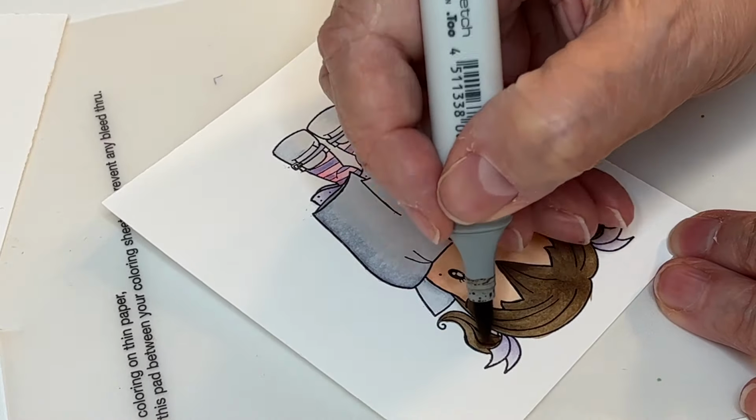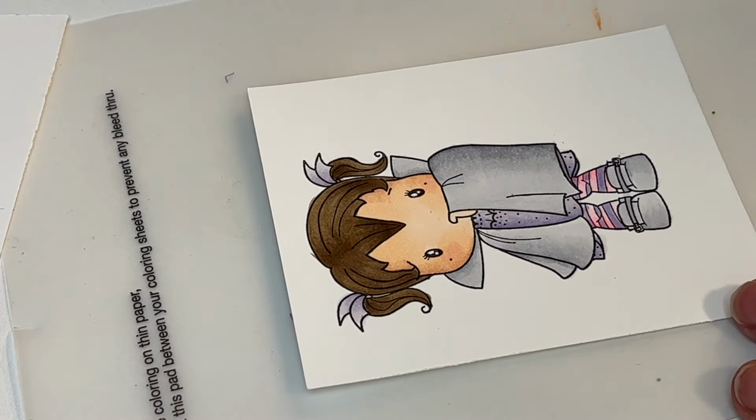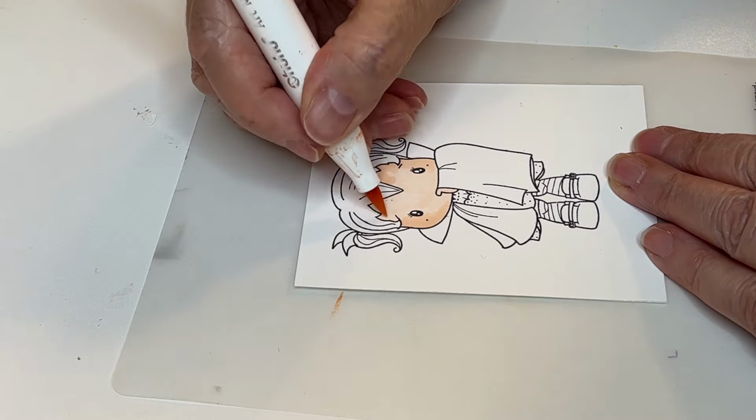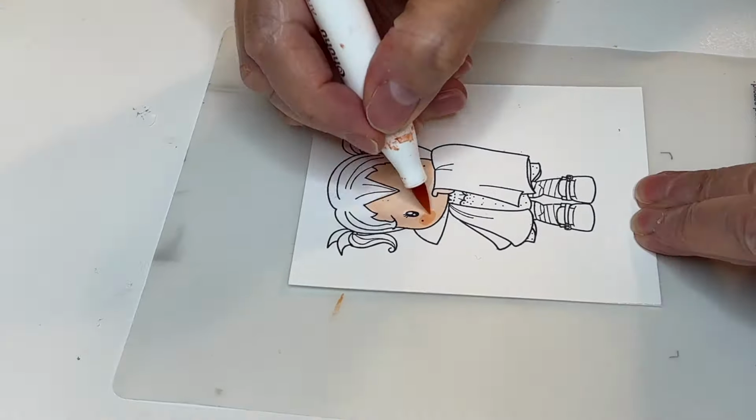And these markers, I've had them for years and I would use them, but maybe once a year. And now I'm making it my mission to use them every year. So the first part of this, I use my Copic markers, and now I'm going to use my Ohuhu markers. And guess what? The exact same thing happens.